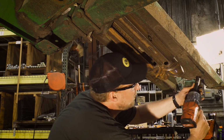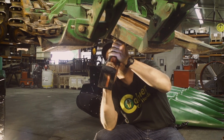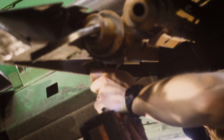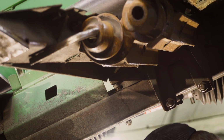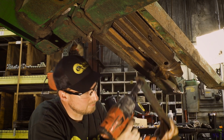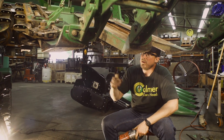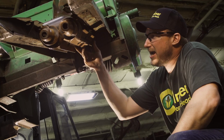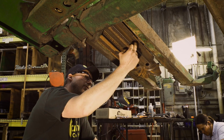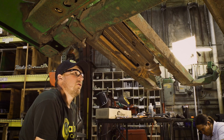Now the other side of the weed knives. Okay, now that we have the grass knives all removed, next thing we want to do, these are cast John Deere rolls, so they have two clamp bolts that come in here, another set of two that are over on the other rolls. They take a 3/4 socket, and we'll go and back those out.